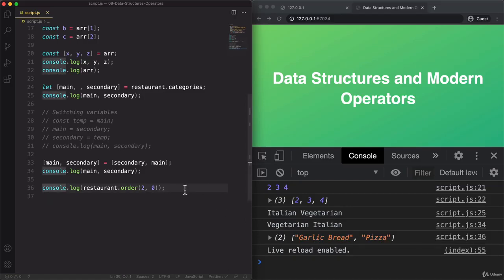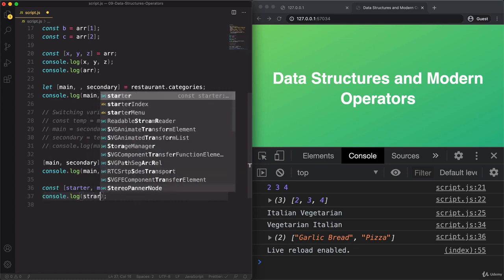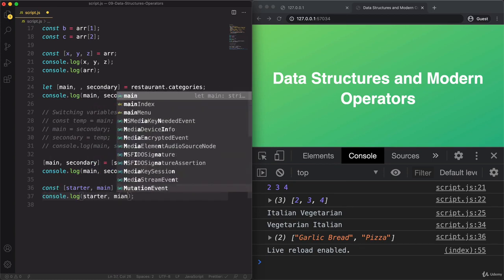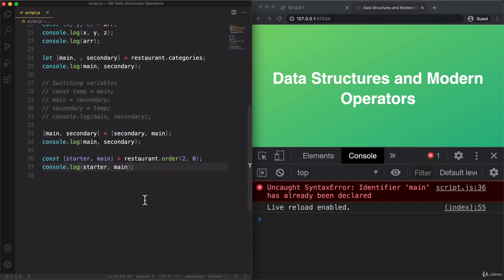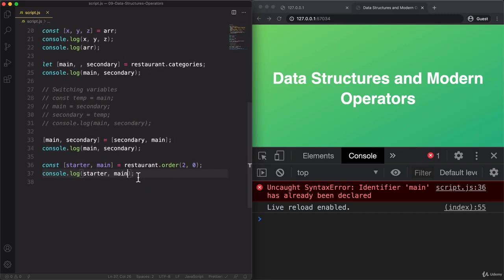And so now we can simply destructure that. So this is the destructuring assignment. And so let's say starter and main should equal these two results. So let's log them, starter and main. Oh, and now this was already defined before. So let's just call this one here mainCourse.